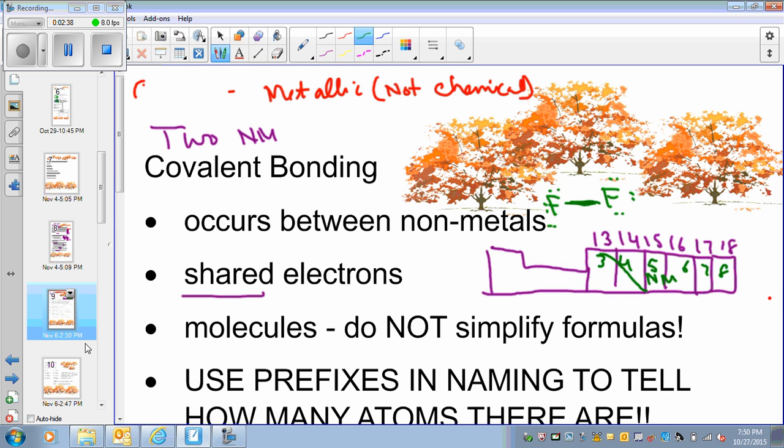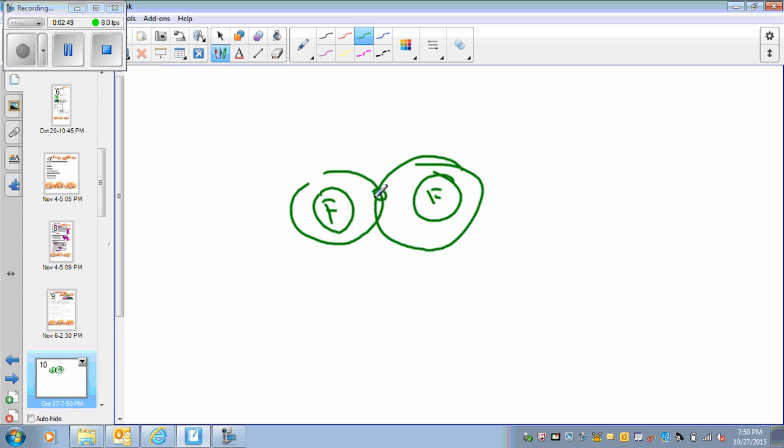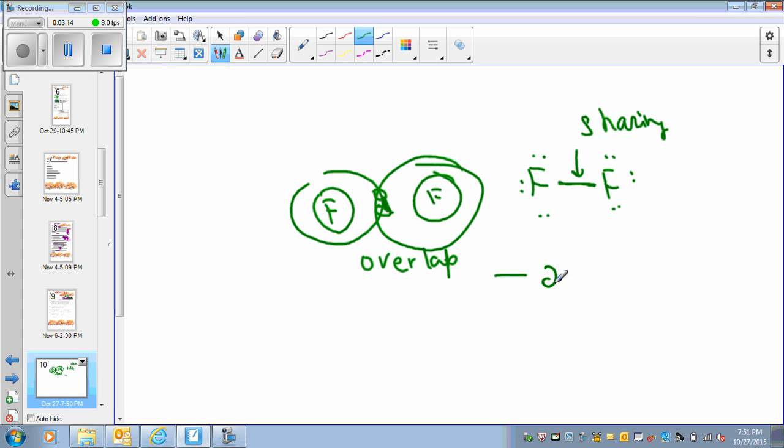And the concept of sharing is that their valence electrons come close together. So this is the fluorine. So you have another fluorine. So the valence electrons come close together. They kind of overlap. Okay, and when they overlap they share the electron that needs to be paired. So the way we show it is by a line. So there is one valence electron, the unpaired electron from this fluorine and one from that, so we show a line. So this line shows sharing of electrons. So each line shows two electrons, okay, that are being shared between two atoms.